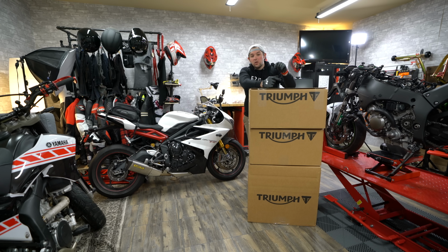When me and Heather went to South Georgia, which is where our family is from, and we came back from Christmas break, these were sitting in our front door, which was a very interesting way to bring in the new year. I just want a moment, like these boxes are almost as tall as I am, so awesome.